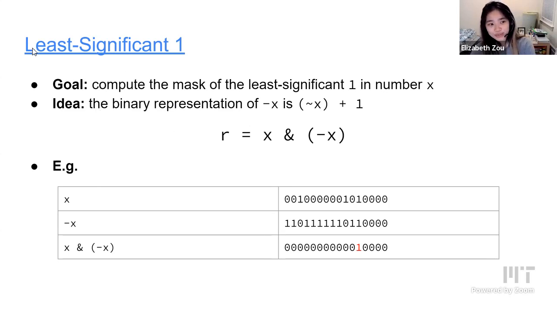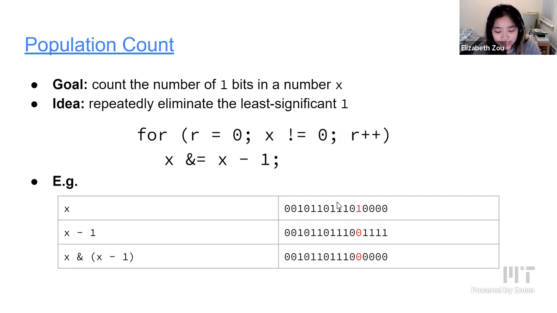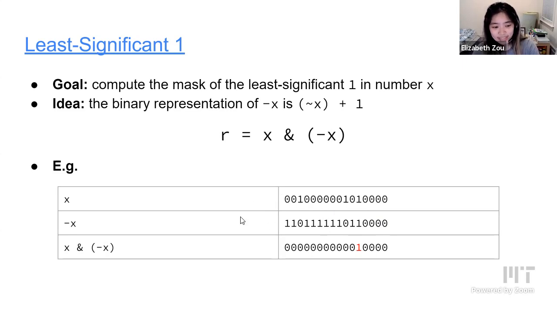So then if you want to extract the least significant 1, by that I mean you want to find the one digit that's the smallest out of everything that exists. So you have something like 101000, and you want to find the lowest 1. How you can do this is you just run the AND operator on x and negative x at the same time. Because of this property, you'll extract the least significant one. You have x, negative x is going to be this, and then you take the AND operation, and this is going to be the only bit that is 1 in both x and negative x. So that's how you would extract the least significant one.